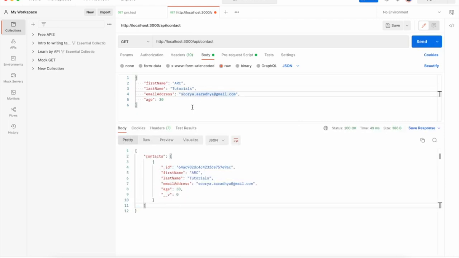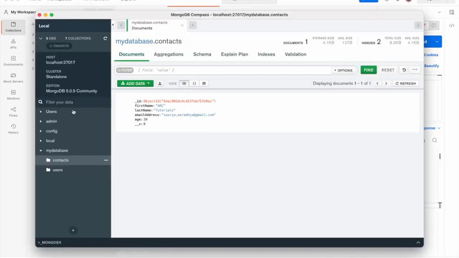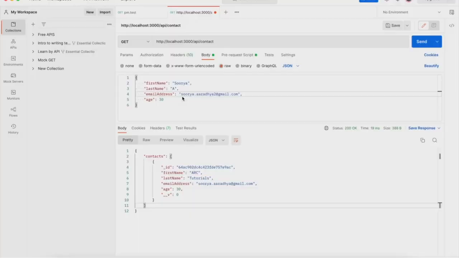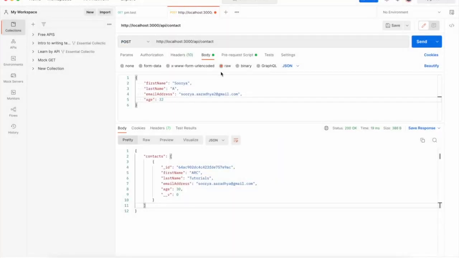Some of you might be wondering, this was from the post, so it doesn't matter, I'm not sending in the post. So when I hit send, I'm getting a document. We have only one record currently in my collection, so if I do find, I get only one. If you have many, you would see many records. So let's do that also, and I'm going to add some data just to show you. Okay, now I'm going to insert data.